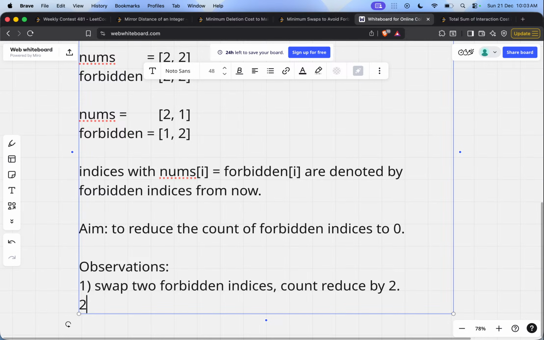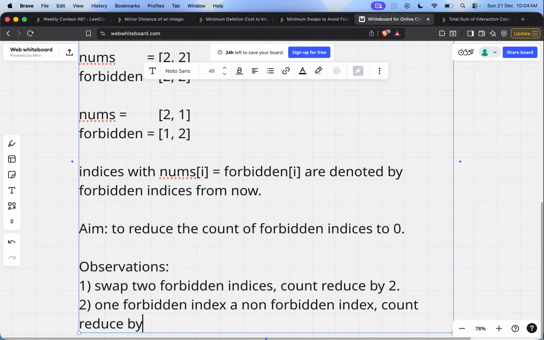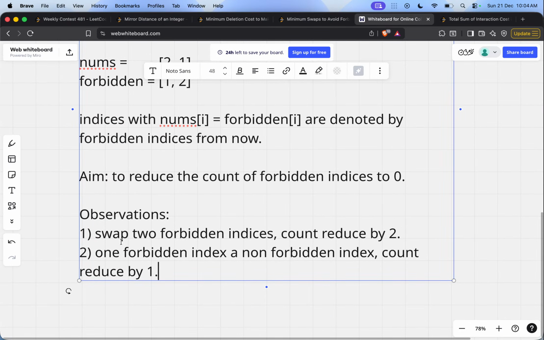If we swap one forbidden index with a non-forbidden index, the count reduces by 1. So what will we want? We will greedily want to apply the first operation every time, because it reduces the count by 2, and we want the minimum number of swaps.